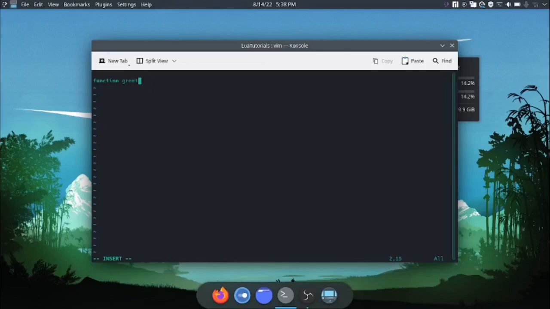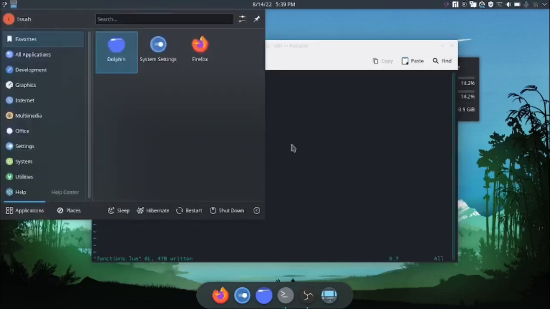You have to put these parentheses. So we'll just say print hello. And then to end off the function, we write end. So let me just run the greet function. Then let's resave the file.